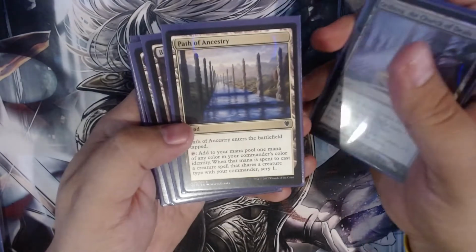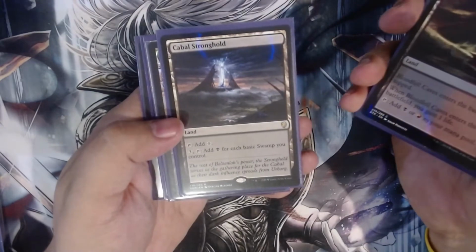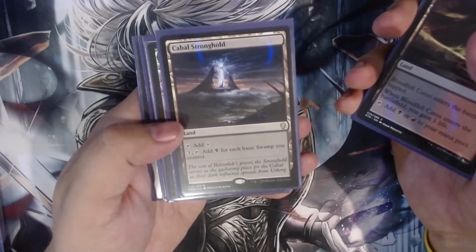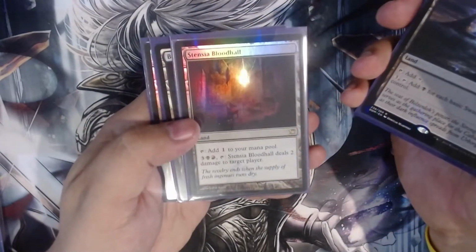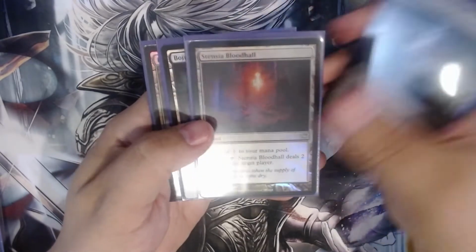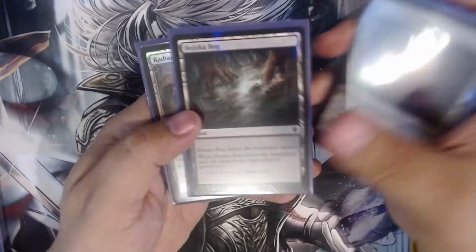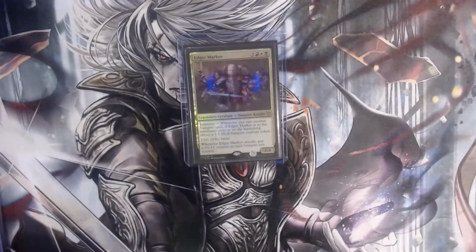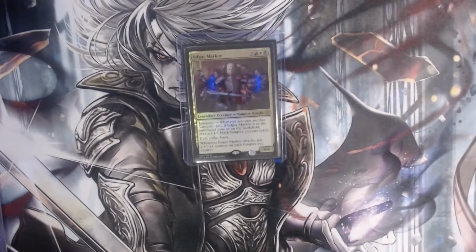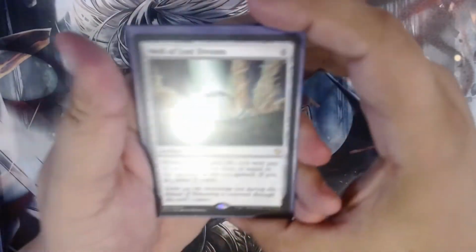Orzhov Ancestry. Bloodfell Caves, again, life land. Cabal Stronghold, add 1 swamp for each basic swamp you control. So it's pay 3 and tap to do so. Stensia Bloodhall deals 2 damage to target player. Bojuka Bog enters the battlefield, exile all cards from a target player's graveyard. And Radiant Fountain, another life land for a colorless mana. So all in all, I have 32 lands in the deck. Not a high land deck, but I'm running a few artifacts to compensate for that.